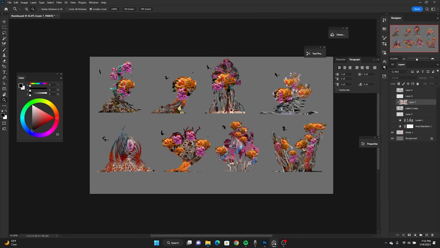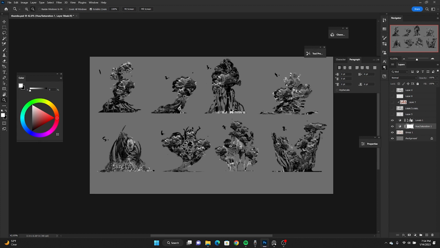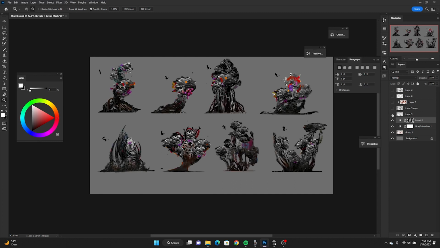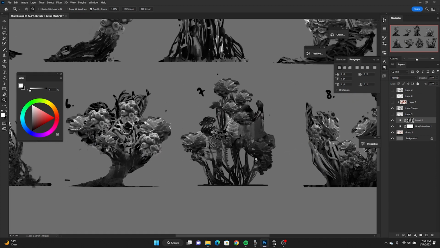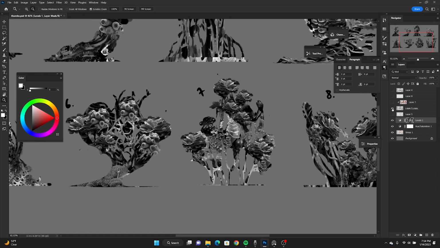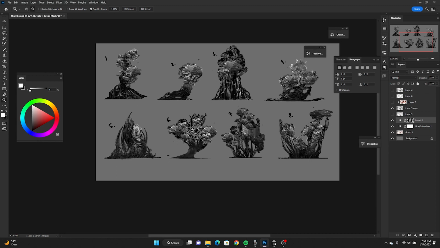And during this phase, you don't want to worry too much about the colors. You just want to bash and get some texture up there. And then once you're done with that, you can convert it into grayscale with a hue saturation adjustment layer. And then on top of it, I used a levels slider to pump up those shadows a little bit more. And then on top of that, I painted a little bit up here, just to clean up some edges so that I get that nice painterly look.